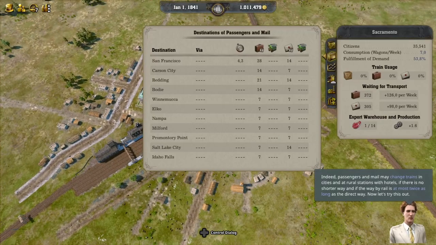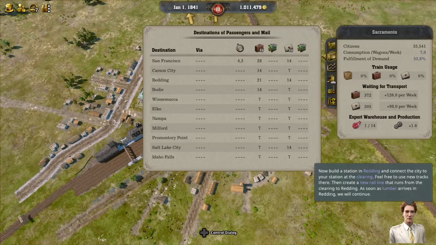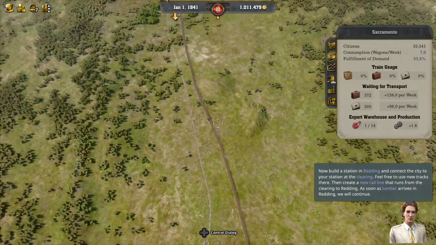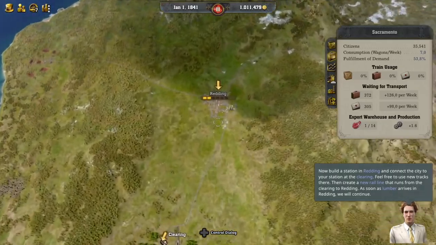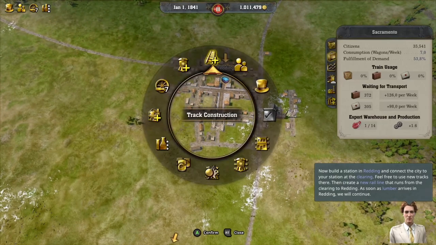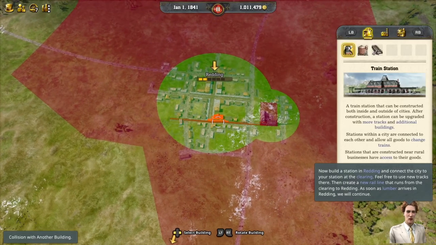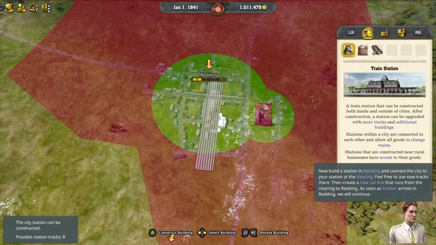Indeed, passengers and mail may change trains in cities and at rural stations with hotels if there is no shorter way, and if the way by rail is at most twice as long as the direct way. Now, let's try this out. Now, build a station in Reading and connect the city to your station at the clearing. Feel free to use new tracks there. Then, create a new rail line that runs from the clearing to Reading. As soon as lumber arrives in Reading, we will continue.